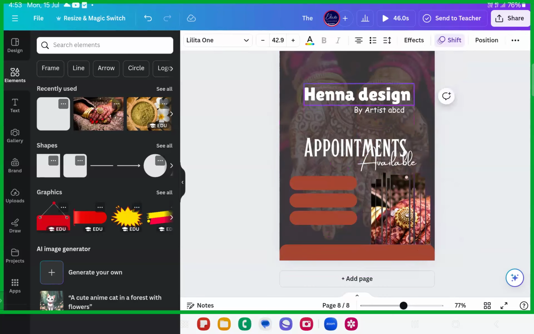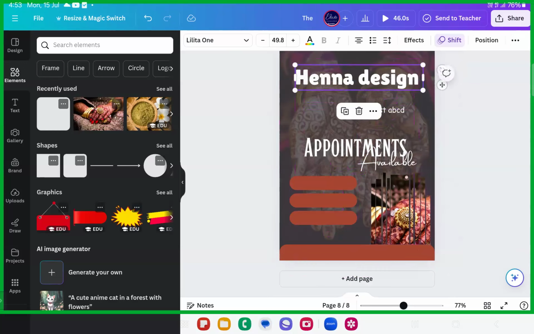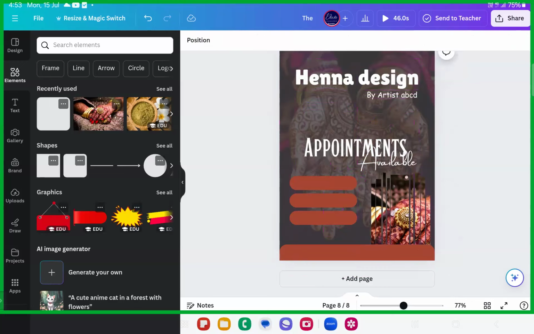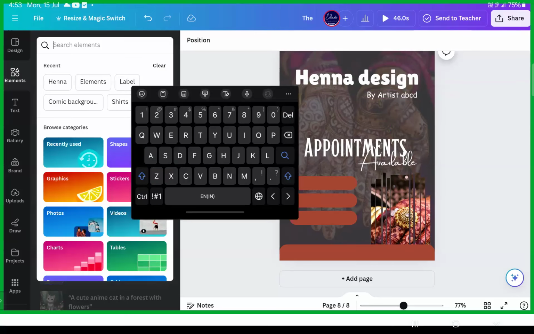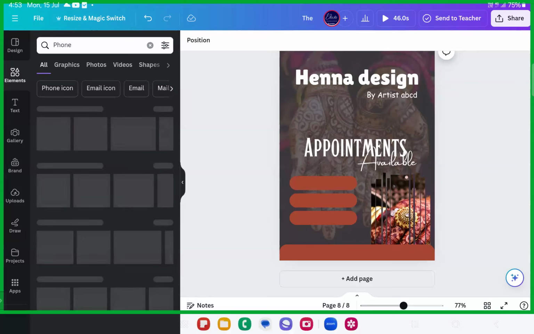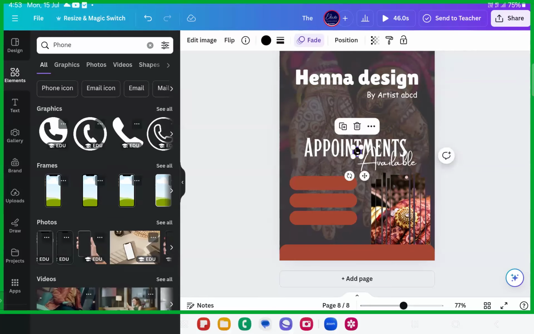So alhamdulillah, we're done. This is what we have created. You can just add the wedding season sale, 50% off on all the designs with the bride. We can also offer it for the bridesmaids or something like that as well. And you just can mention the phone number. You should write it with the phone logo and see how we can place it here. In this way, I just have to place it.